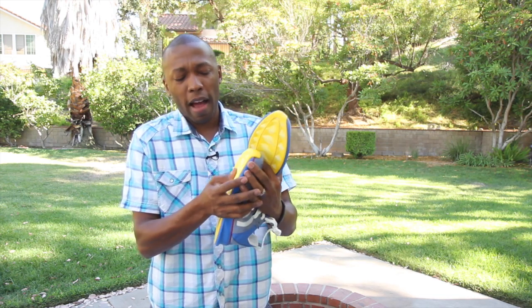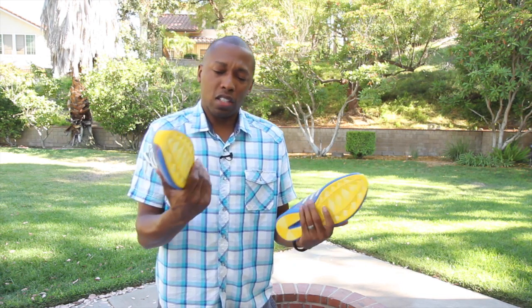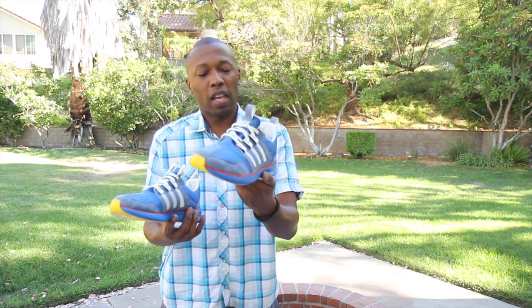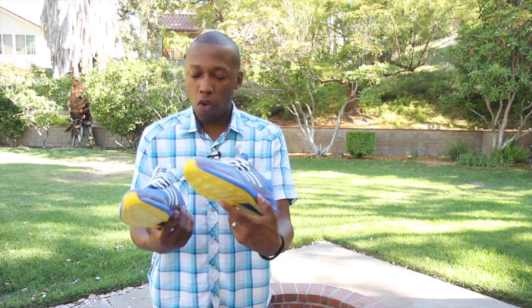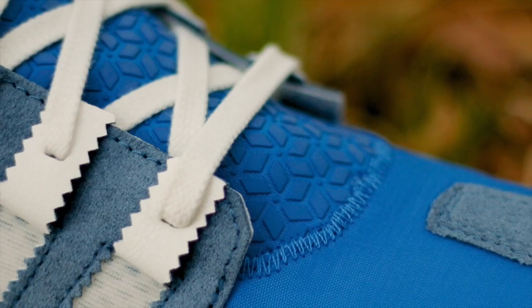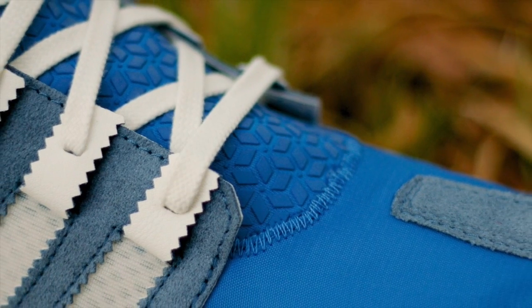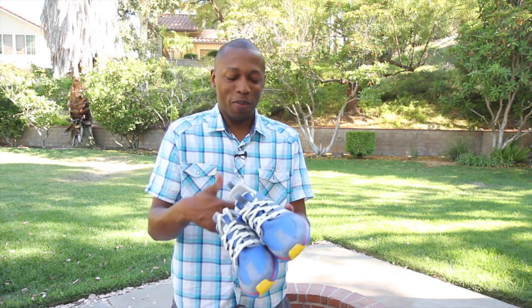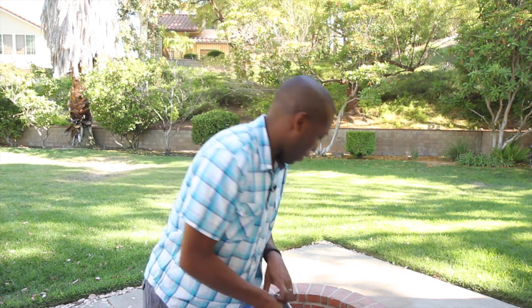They seem pretty pliable, so you should be able to wear these just around. I mean, these are obviously just for wearing around. You can't do any serious running or anything like that in these. These are definitely more of a lifestyle play than they are of an actual performance play. Something that they really did was really cool right here on the tongues. They have this segmented pattern here, and it's the same thing that's on the SL72s that I actually have on my feet, and I'll show you guys those in just a moment. So let's do that right now.